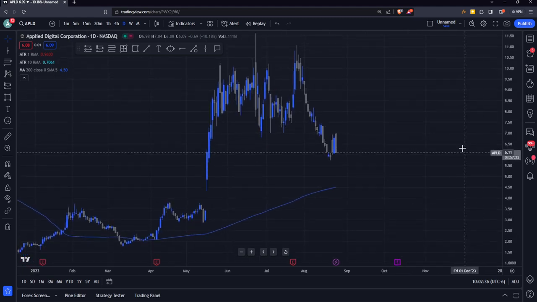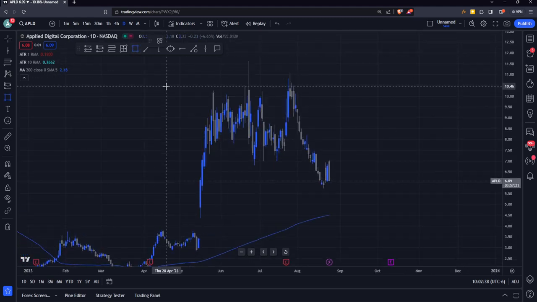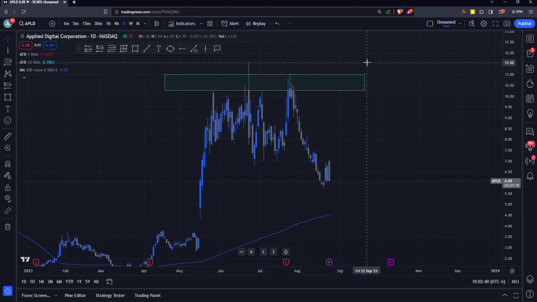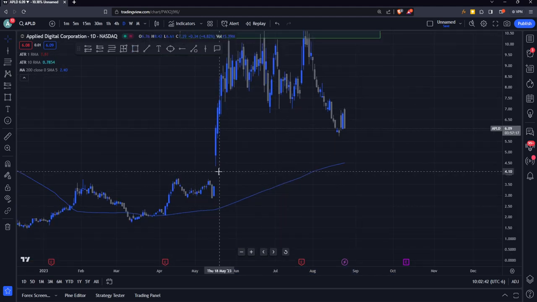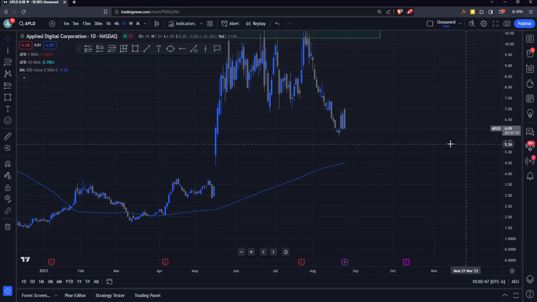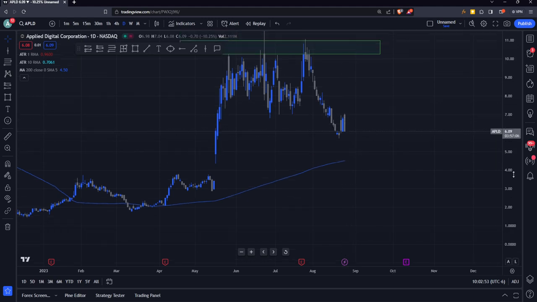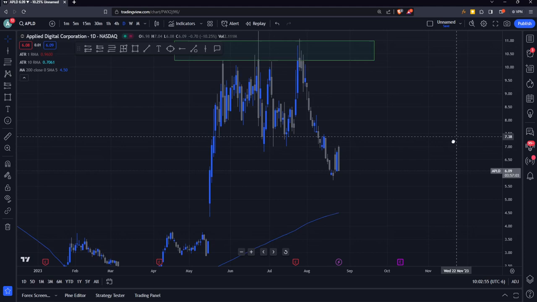Just breaking down the technicals here. You can see this area is significant up here, right around the $11. And then price did gap here, and it looks like it kind of wants to fill this gap, so it might continue lower. And then based on today as well, it gapped upwards a little bit, but now is bearish engulfing. So I think this does want to still go lower.